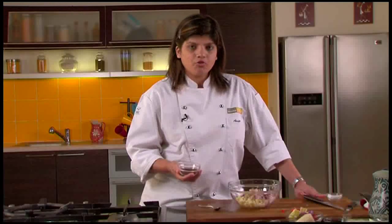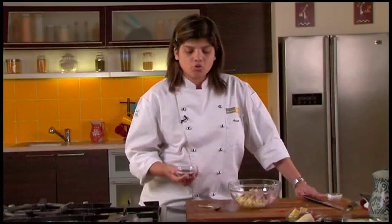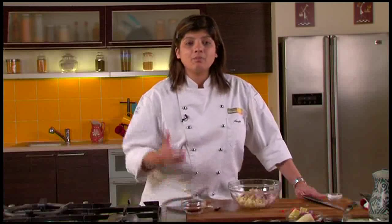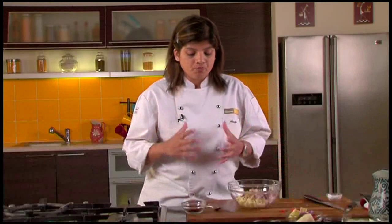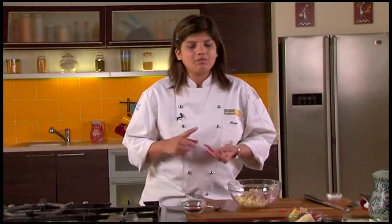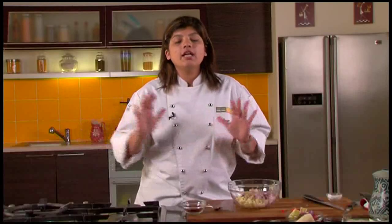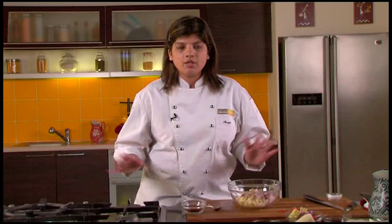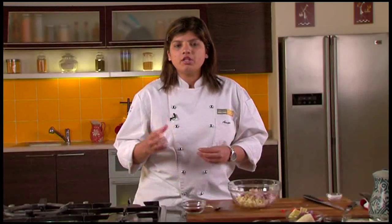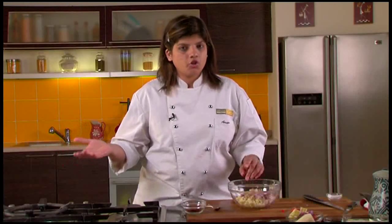So I would advise all of you to make this powder and keep it in the refrigerator. So what happens is, in monsoons, when you have made masalas in bulk, it forms cakes because of the excess moisture in the atmosphere. So whenever you make such powders and masalas, you should always bottle it into an airtight container and put it in a refrigerator. It stays perfectly fine for the rest of the year. Nothing happens to it, unless you want to make small quantities where you can leave it at room temperature in a cabinet or a shelf in your kitchen.